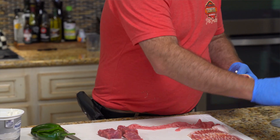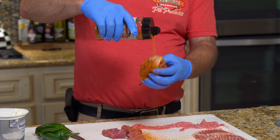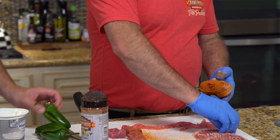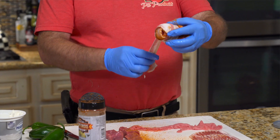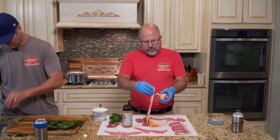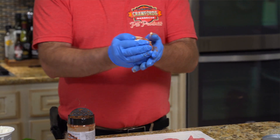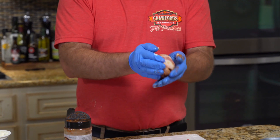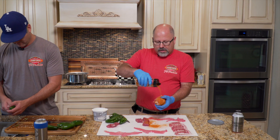I'm gonna go ahead and give a little seasoning on here. What seasoning are you using? A little Alamo dust. CrawfordsBBQ.com is where you can find it. Now just wrapping it around. We've got such a big fat piece it's gonna take a three bacon wrap here. I like to stretch it just a little bit. One thing important about when you're making any kind of popper is once you get it on there, give it a little squeeze like that — it gets it on there nice. Then I'm just gonna get a nice liberal coat of Alamo dust all the way around.